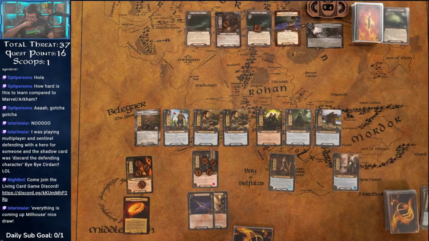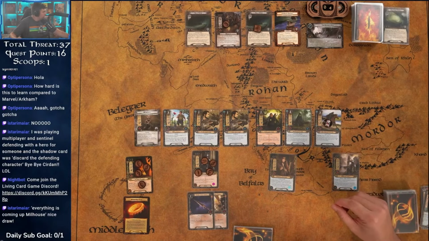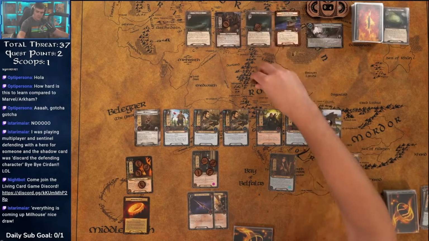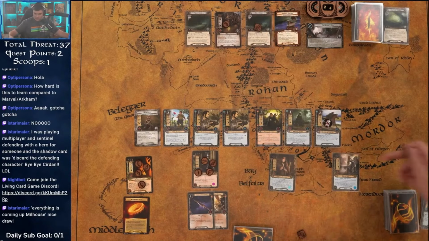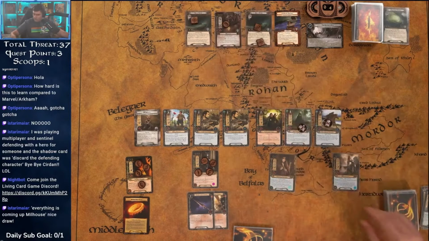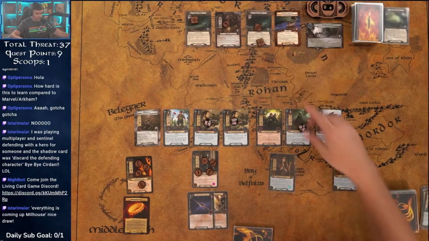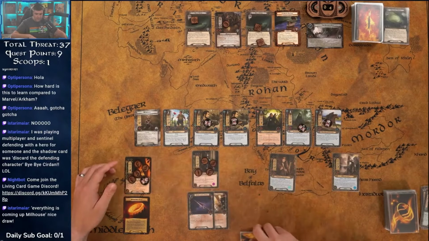So let's, we'll go 1, 2 here. And we will place a progress here. Yep. And we get a +1 because we did not explore. We'll go 1, which will place a progress here and here. We'll go 1, 2, 3. 1, 2, 3. We're increasing our threat here. Actually, you know what? We're just going to exhaust the Ring-bearer. Yeah, we're just going to exhaust the Ring-bearer, protect the threat.